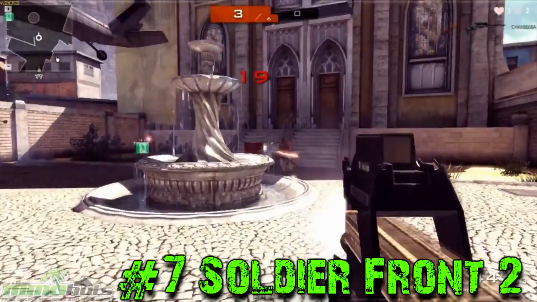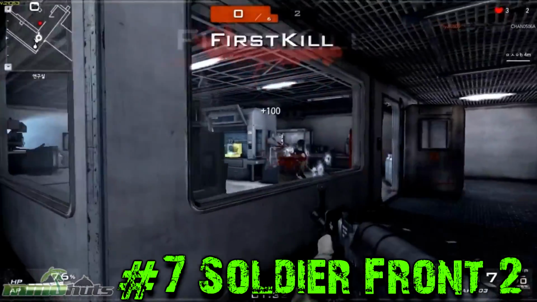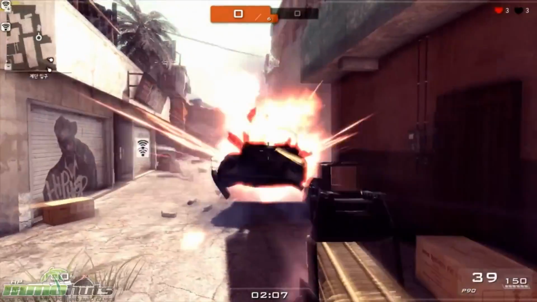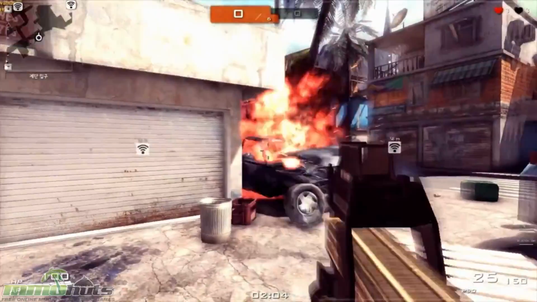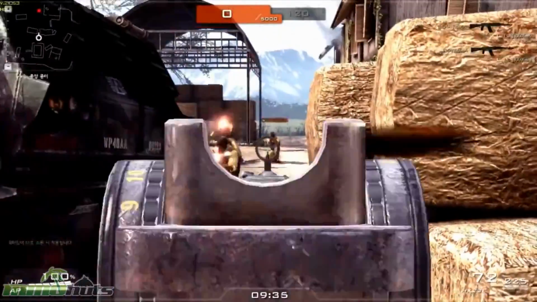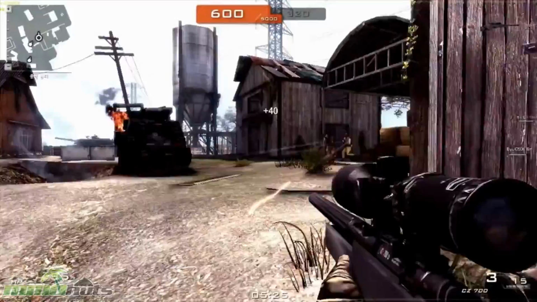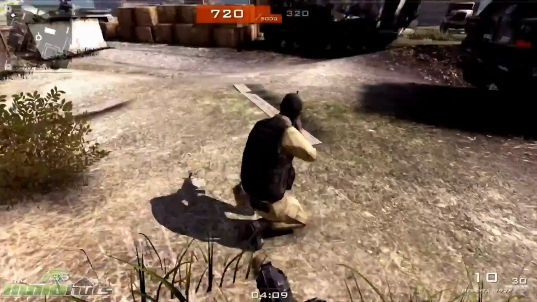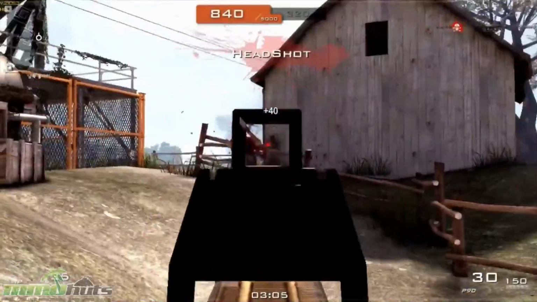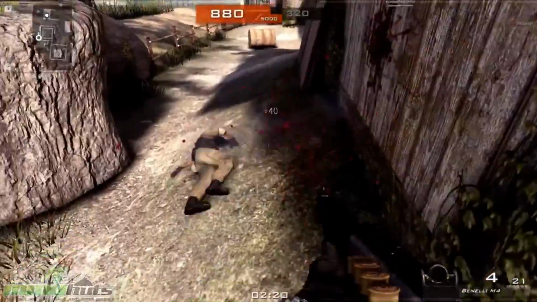Number 7 is Soldier Front 2. Now this is one of the more recently released FPS titles published by Area Games. The game is focused around competitiveness, but I really don't feel that it brings in that kind of audience. The game features weapon and gear customization, a realistic aspect, decent graphics, and a unique hero mode that uses the fundamentals of a MOBA game, which I thought was actually pretty interesting and somewhat fun. And with the art of combat no longer up for grabs, this game might just be the substitute to provide fun times with friends online.